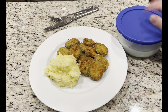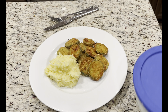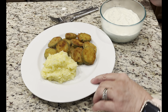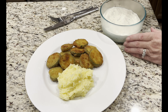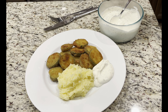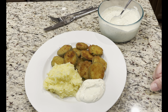Now we're going to use our ranch dressing. I've stored it in this glass container — it'll last for about a week in a sealed, airtight container. I'm going to add some on our plate. Keep it in the fridge to stay nice and cool. And there we go — delicious dinner for tonight!